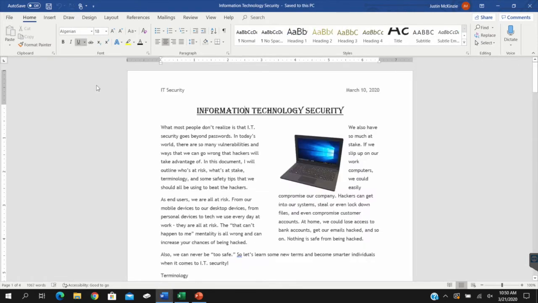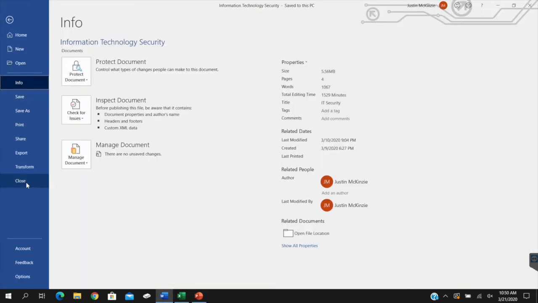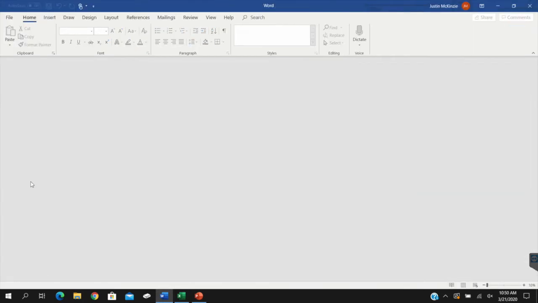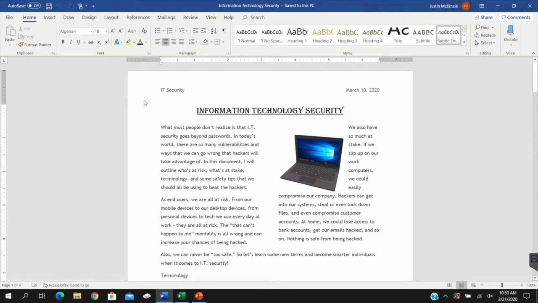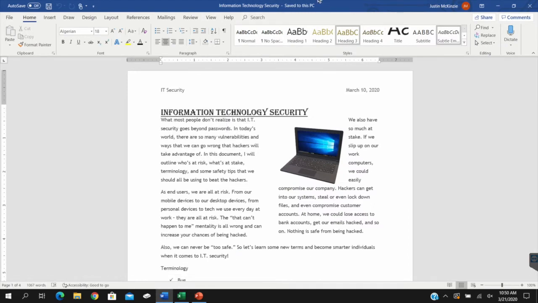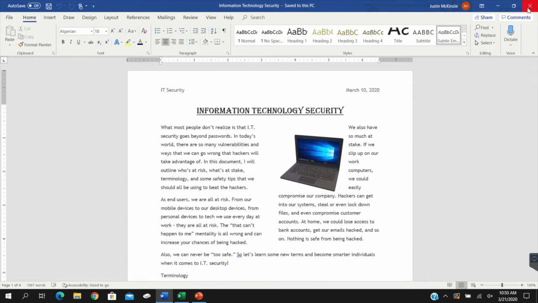So here I have an open document that I've been playing around with. When I go into File and go into Close, that doesn't close Word. That closes a specific document that you are actually in. And so you can still open a new document, a previously open document, anything that you need. If you want to actually close Microsoft Word, what you'll have to do is go up to this X in the top right corner. It changes to red when you highlight it, and you just X that.